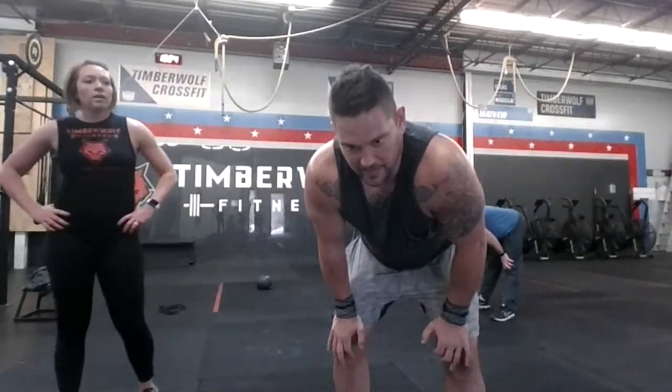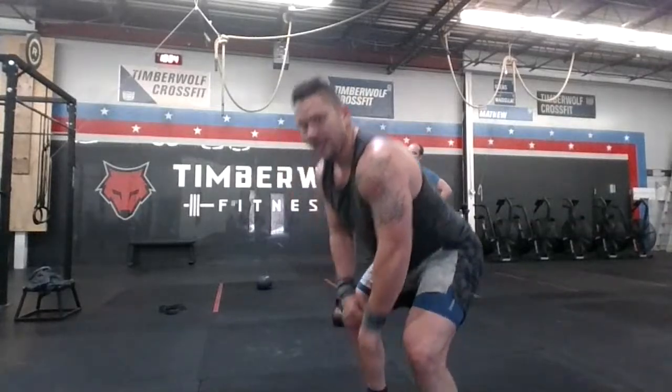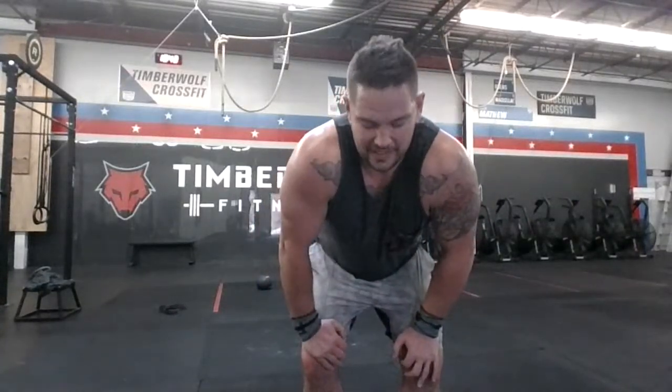Another little thing I'm telling myself through all this is when I'm in that squat and driving up, keeping that tight core and the chest up. At times when we're low, we tend to want to fall forward. Makes it a little harder to breathe. Also puts a little pressure on that lower back. It just doesn't need to be there. So keep those small things in mind whenever you're doing these.